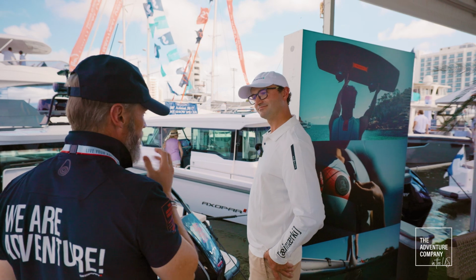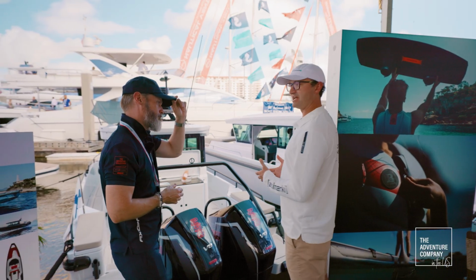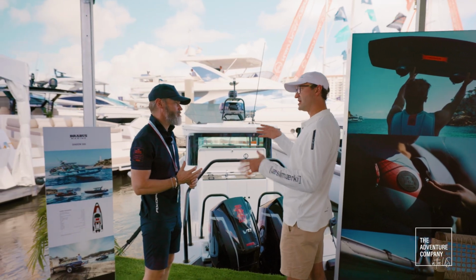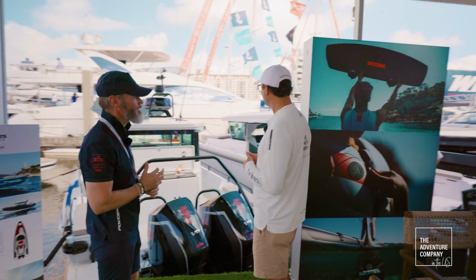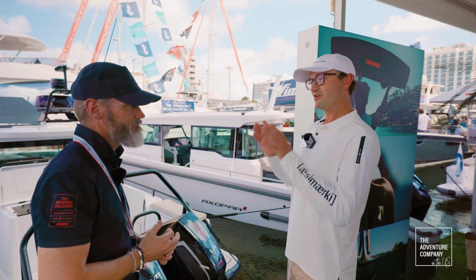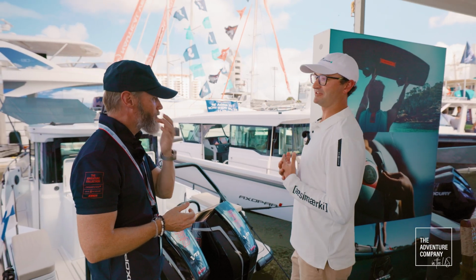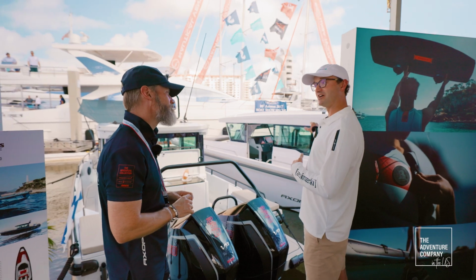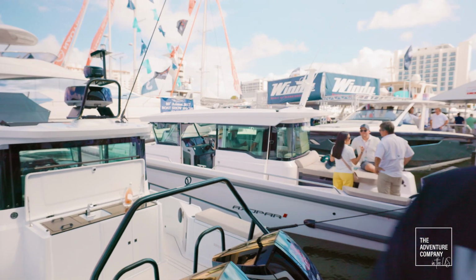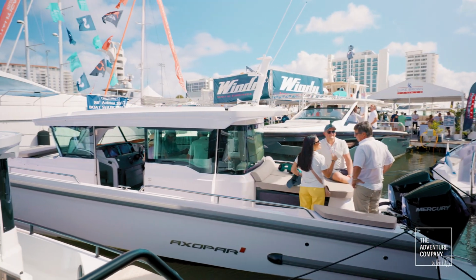But I know that we're selling a lot of aft cabins just to have that functionality and usability of it. Customers love the optionality that they get with an Axopar, and there are so many different use cases because of the modularity that you guys have created within your design. That has created a lot of different use cases and missions for our customers to still enjoy your boat. So where you are cruising primarily for 2, you are able to design a boat perfect for you, and we're able to design a boat with a kitchen module, which we love, the aft sleeping cabin, the separate head compartment. For us, that ends up being a real great wet locker because we're still boating in the winter and when it's raining, and that wet locker in the head is fabulous for us.